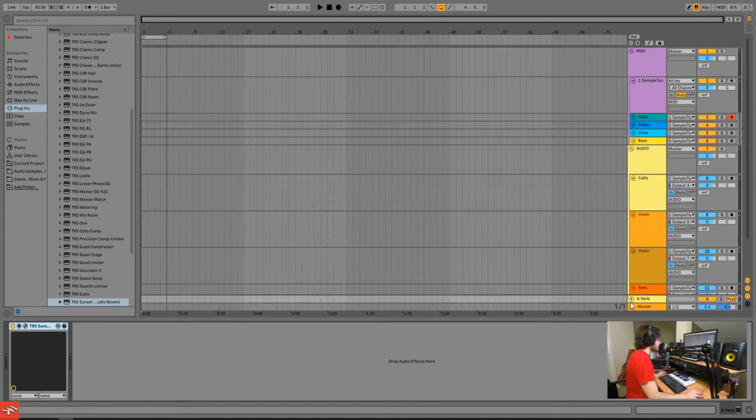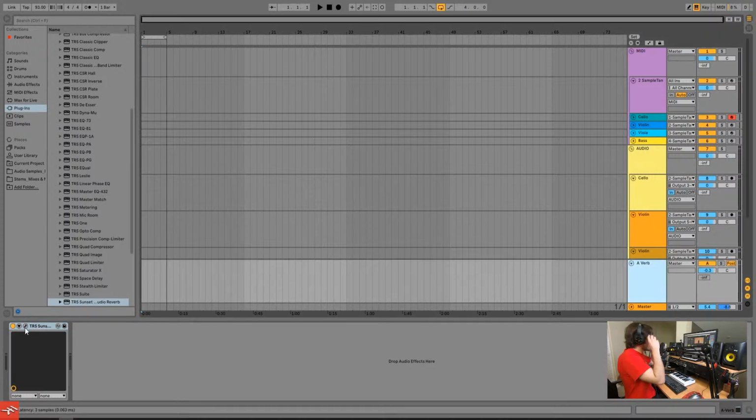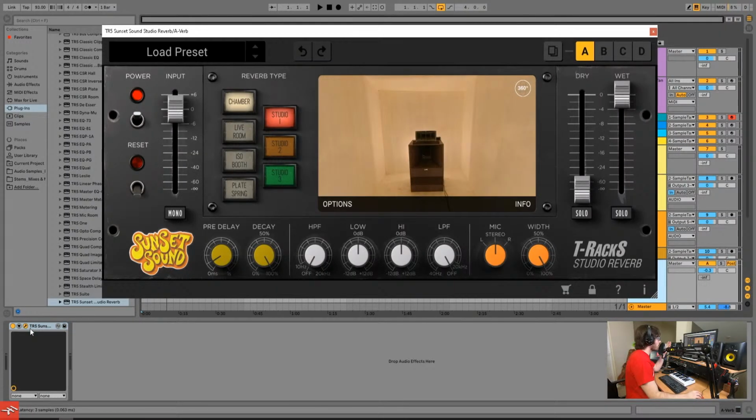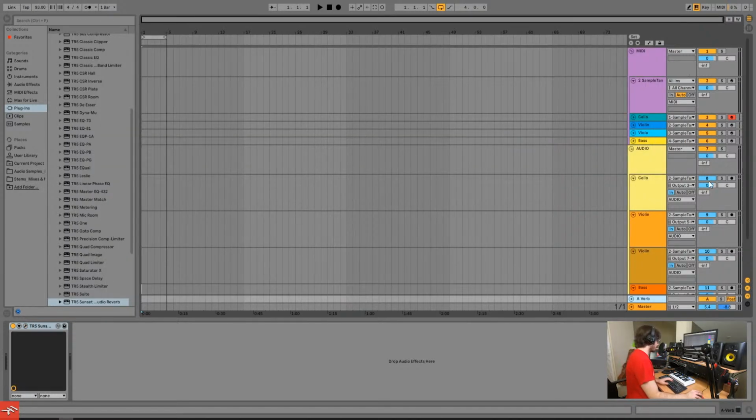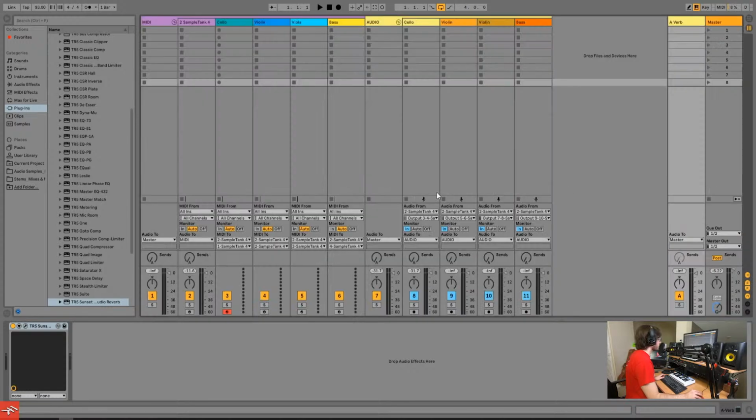Now, check this out. You have it here. This is going to be a nice little chamber wet reverb, and I'm not even going to touch it. Let's just hear how it sounds. You have your send right there. If you're in the mixer page, let's see where our send is right there. So cool.